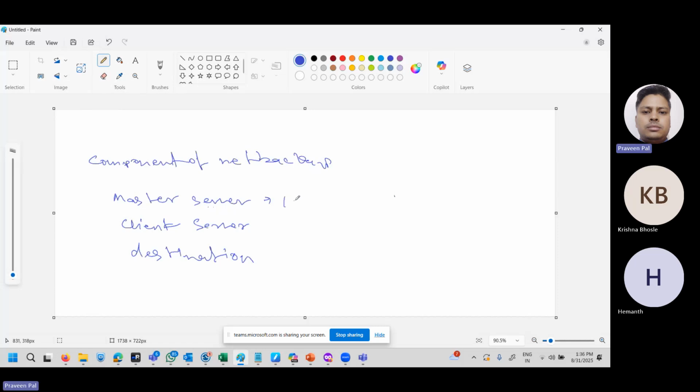We call this the NetBackup server, the backup server.